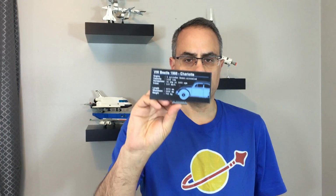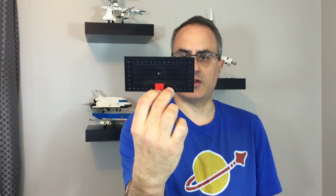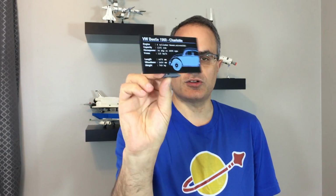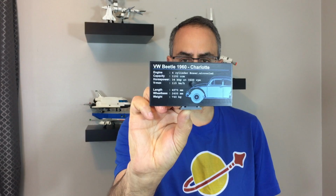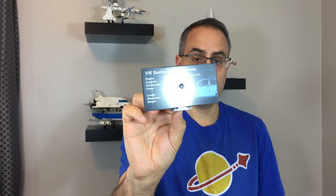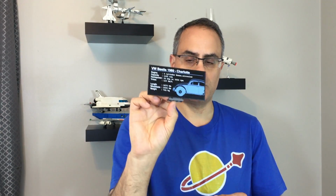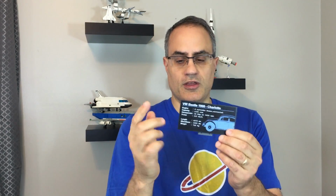Alright, so here's the little sticker. It's actually on a big plate for the VW Beetle. It's called a VW Beetle 1960 Charlotte. It has the specifications for it. This is actually one of the pieces that I needed to buy. I ended up getting two of them, so I got an extra one. This is the one with the better placed sticker. The other one is hanging off a little bit, and I may sell that one. But so we got a complete set.